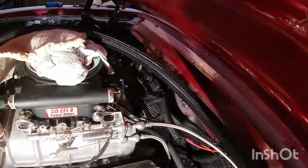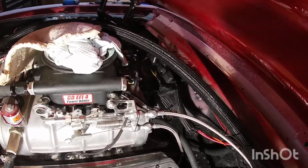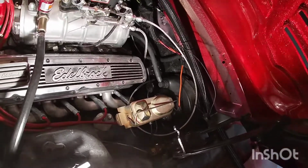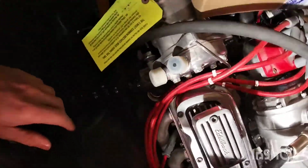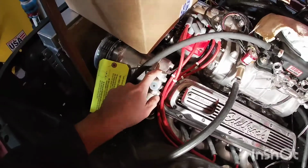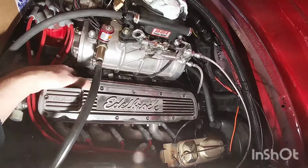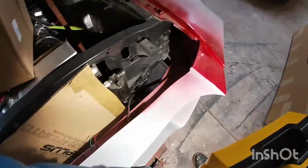But I wrapped them. I'm still going to wrap them a little bit better, but they're right behind there. That's the worst of the wiring. Everything else, I still have a little bit of loom to do, but it's pretty much done. I have the sensors connected in here, so I have my coolant temperature, oil pressure, and then my AC. I actually ran the wire all the way, and they're in this harness right in here. I'll probably wrap this one a little bit better from the distributor. And then I still need to do all the headlight wiring, but that'll be later on.